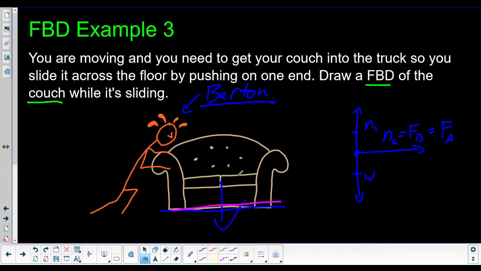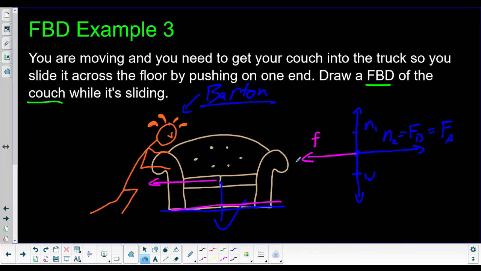So a rubbing force would be friction, and friction always pushes opposite the direction the thing is trying to slide. So the couch is trying to slide to the right, so friction is going to push back and oppose me applying a force. We don't know a whole bunch about physics yet or how me pushing compares to friction, so we'll just draw it to the left without any real thought about length, how it compares to this. We're not going to mark them equal. We're not sure. There is a symbol we always use for friction, and it's lowercase f. We're going to have a whole lesson just on friction later, but for right now, you get the idea.